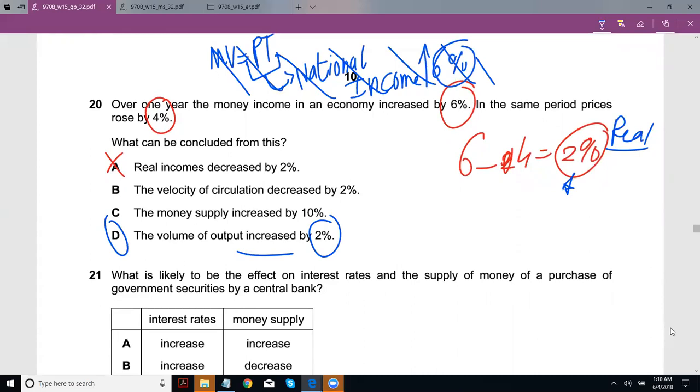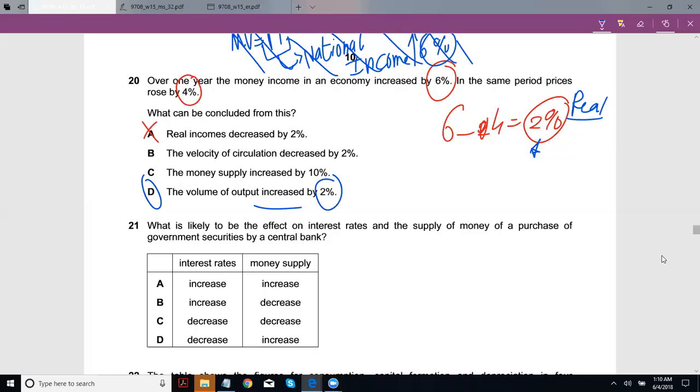So let's quickly check these 10 MCQs. All right, so these 10 MCQs were fine. We got all of these right. So we'll continue this paper in the next video.